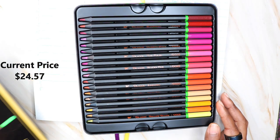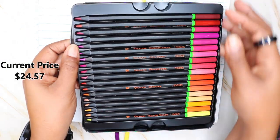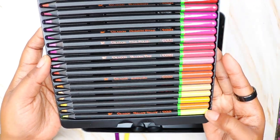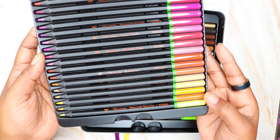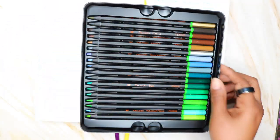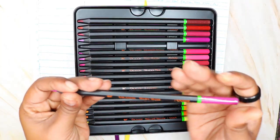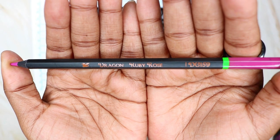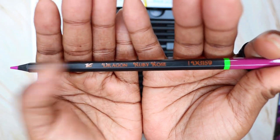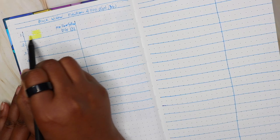I am ready to start swatching the Black Widow Dragon set. There are 36 pencils in this set. In the first tray I see more reds, pinks, and oranges, along with a couple of yellows — though on camera they look yellow, one is more of a peach color. The second tray appears to have more greens. This is Ruby Rose DG 159 — DG stands for Dragon — and it has the dragon symbol on the pencil.